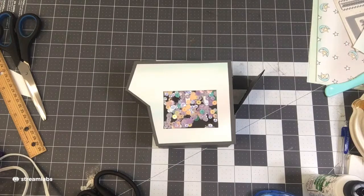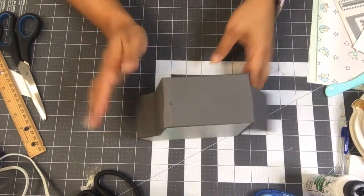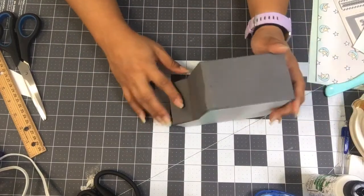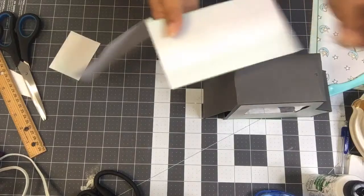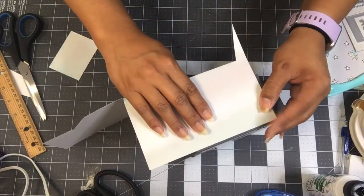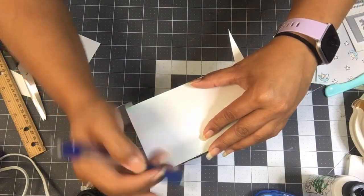Oh, Gabby's back, allowing you to decorate this. Oh, no spiders. Do pumpkins, just pumpkins. But I loved your stuff that you hauled, Gabby. That was cute. Okay. We got our sides on, and now I want to put someone in the front seat, and then I want to put some covering on this. So this is the front, and then we also need something on the back. I have little pieces here, and I want to make sure I cover my two because I marked my paper like she was marking her paper. So I'm going to use my pencil and just mark it short of where we want it.